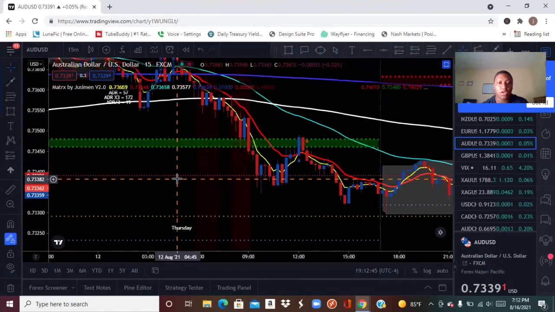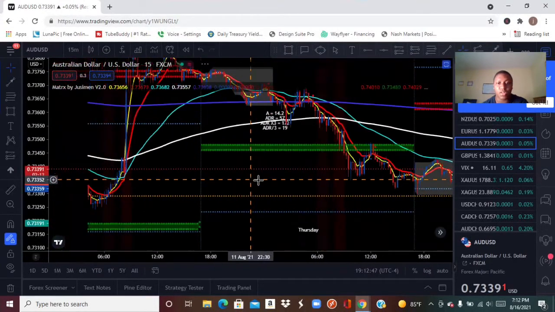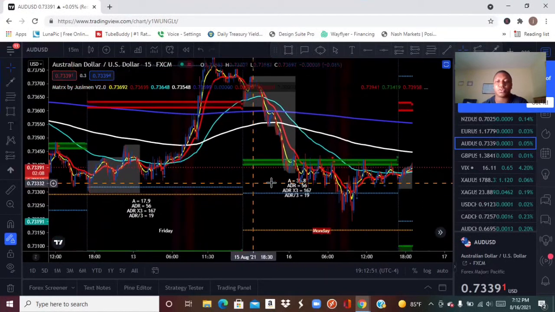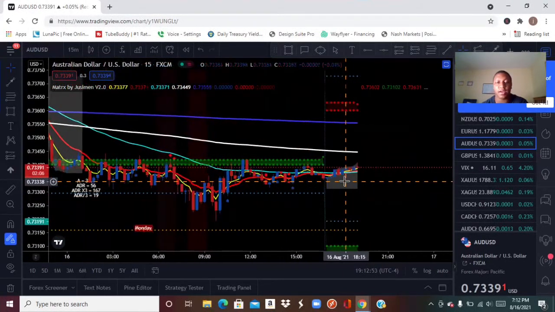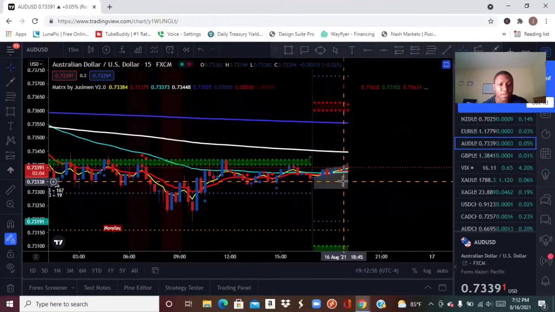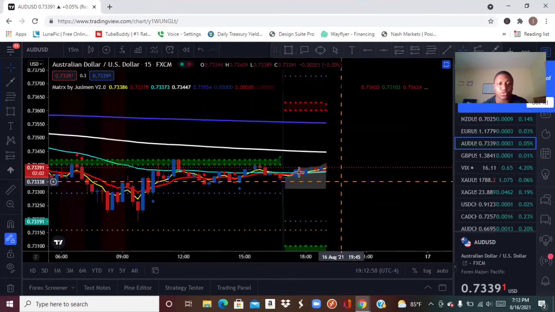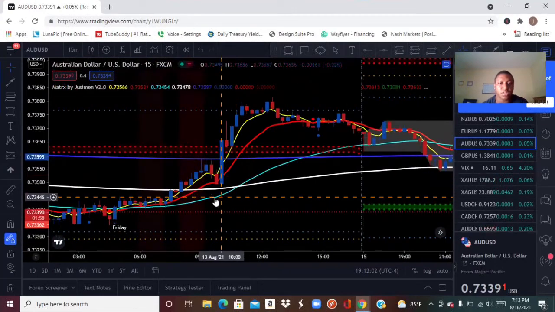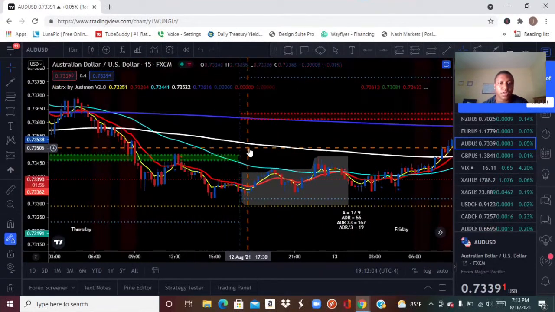Now, let's zoom out and let's see what we're looking for, right? Remember I said if the EMAs are on top, we're looking to sell. If the EMAs are on the bottom, we're looking to buy. Now, right now, the EMAs are looking like they're on top. But if I can't find a good example, I'm going to scroll to the past week and see if I can find some. This is what the market is looking like this week. Market kind of reversed.